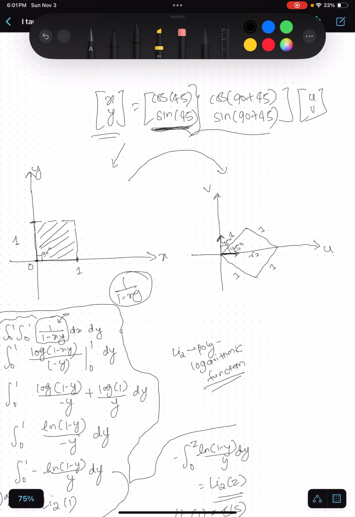Cos 45, sin 45 is over here, right? So if this i is going over here, obviously this line will go over here in this coordinate system, and this will also go over here. This is where our i goes and this is where our j goes. Since j has angle 90 plus 45, the y coordinate system will also rotate and be at 135 degrees, which is over here. So it has rotated by 45 degrees, right? That is why this is called a rotation matrix by 45 degrees.